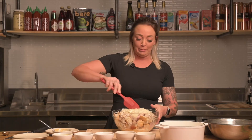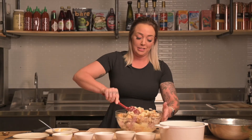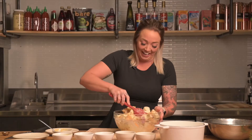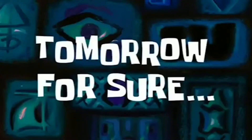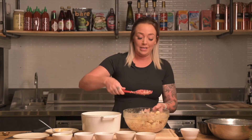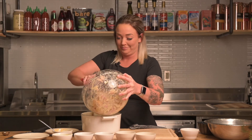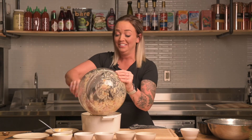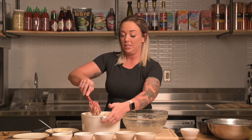We're going to give it a good toss and then put it right into our cast iron skillet. Grab your rubber spatula and get in there — give it a really good toss. Go ahead and use your hands if you feel comfortable. After a good mix, go ahead and put it all right into your cast iron skillet using the rubber spatula. Just smooth it down a little bit.